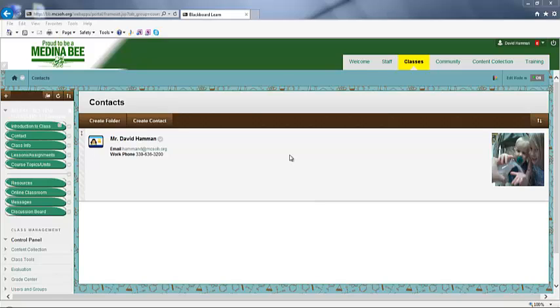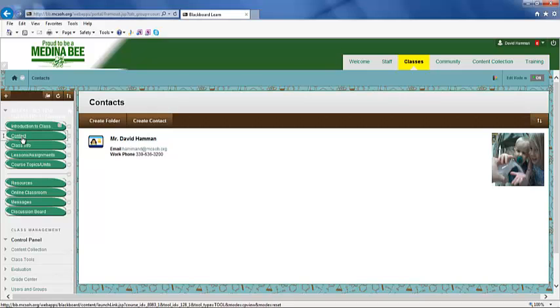Before we talk about the actual course, I want to give you a quick tour of my Blackboard setup. On the left-hand side of the class are various tabs that organize the activities, the assignments, the content, and the resources we will use throughout the school year. Let's briefly talk about each tab. The very first one is Introduction to the Classes, where you saw the first couple videos and the first activity. The second tab is simply contact information, email, phone number.